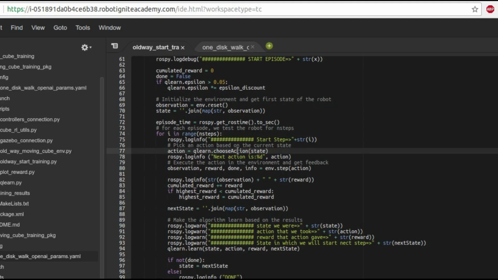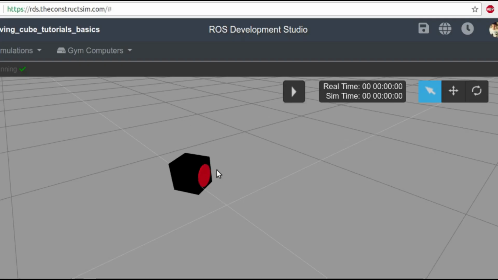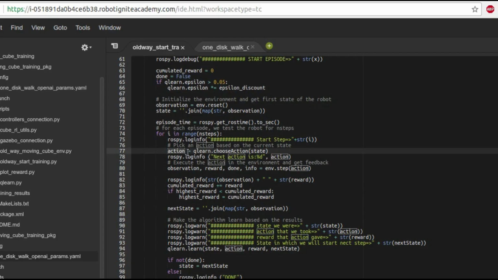You ask the QLearn matrix, and the matrix says, in my experience, you have to move the wheel forwards, say 80 radians per second. Then it says, okay, let's do this action. So we do this step: we execute this action and see what the result is. This would be the step.